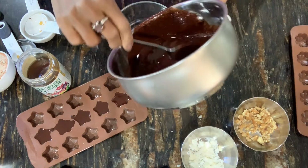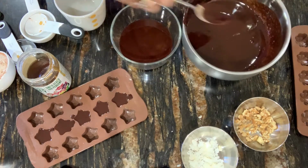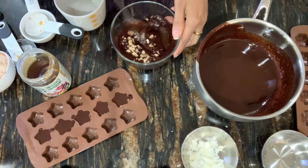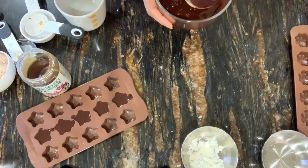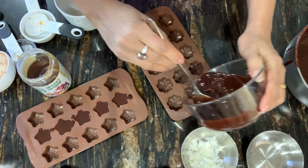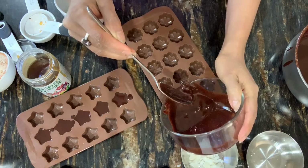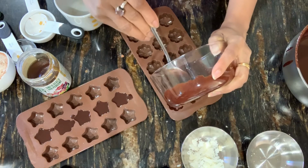And then I'm going to divide the mixture into 2 different bowls, and then I'm going to add different toppings. On one of them I'm going to add chopped walnuts. You could also use a mixture of different nuts. Of course, nuts would not be AIP compliant, but if you're okay with nuts, then you can add nuts. And in the other one, I'm going to add some shredded coconut. So you can add different toppings to it. You could even add dried fruit, and things like pistachios or different nuts.